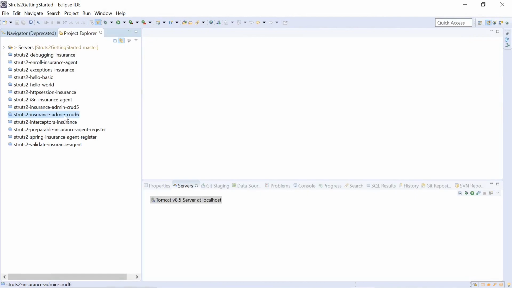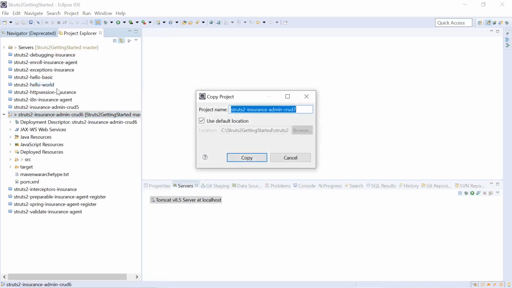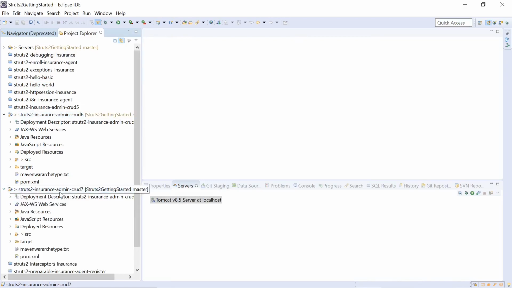So we will start by copying over our previous CRUD 6 project to CRUD 7. Then we'll search through all the previous references to CRUD 6 and rename them to CRUD 7.